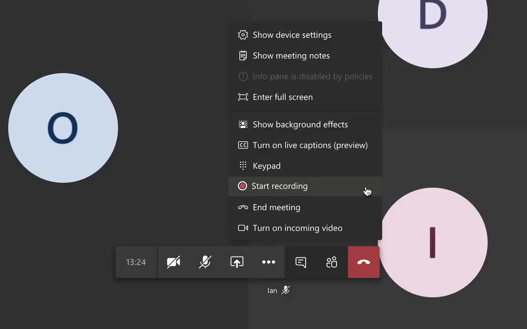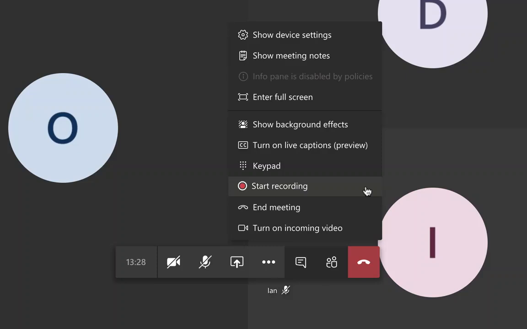Live captions are a useful tool for those students that aren't able to have their audio turned on while they tune into class, and just to help make things clearer in general. You can turn off incoming video if you don't want a bunch of distraction when your students are joining the call at different times. To share the class with your students later or to keep a copy of the lesson for yourself, you can record your session at any time.